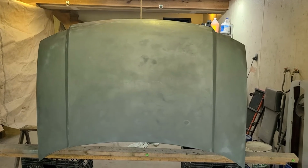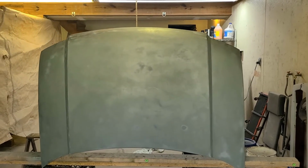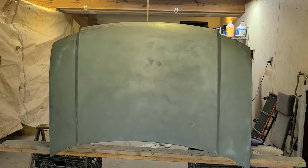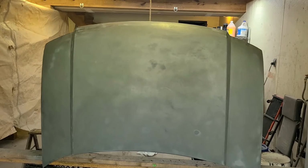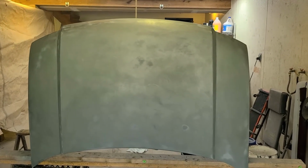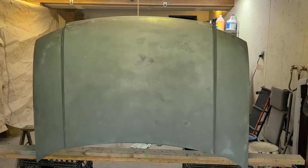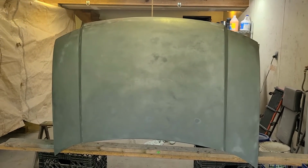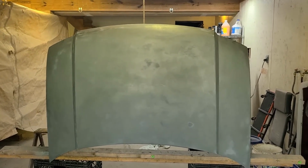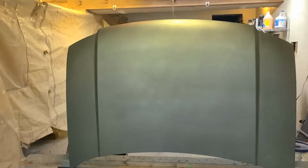It's also a lot warmer today. The last time I tried to paint this, it was probably 60 degrees out, which is really too cold to be painting. Today it's 85, so I think, fingers crossed, this is going to come out good. So I'm going to get at it. I don't want anything in here in the paint dust and anything else, so it's going to be a picture before and after rather than me doing it. So here goes nothing.